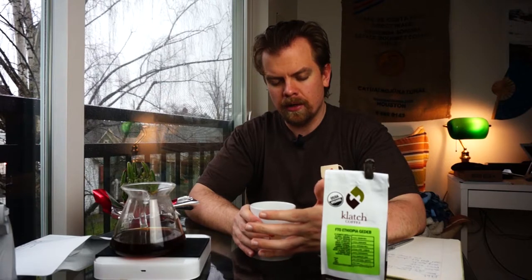All right, we're back. I took a nice smell of the grounds, and my reaction to the ground coffee was very much like smelling a lot of ripe berries — very sweet and fruity, but that kind of super ripe, almost dipping into over-ripeness of fruit. The brew aroma, I agree with the floral assessment — kind of like that Geisha. It just has this nice delicate flower smell to it, like a small white flower. Interestingly, after pouring it, I get not quite ripe — like green berry, just picked off the vine.